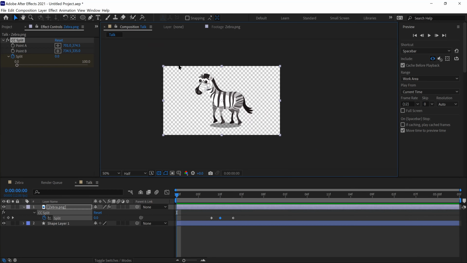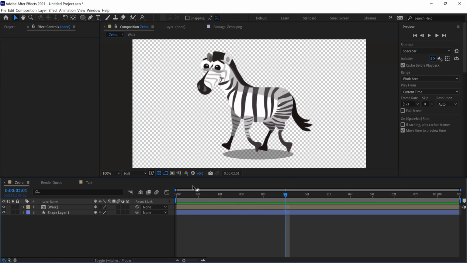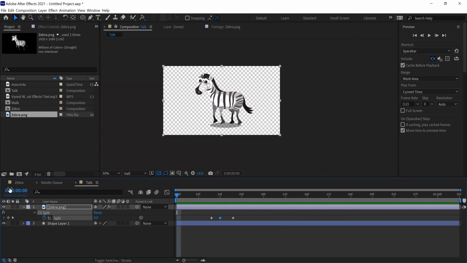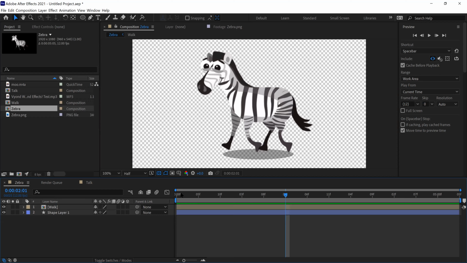We could do a head tilt, or we can just keep it like that. I'm not feeling the zebra-ness right now. Feeling like people are getting a little zebra-itis. So let's just keep it simple. Anyway, we now have one zebra comp right here that has the walk. Let's see here, we got a few options.